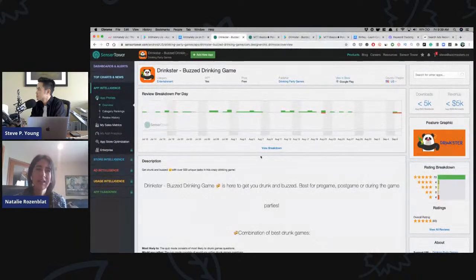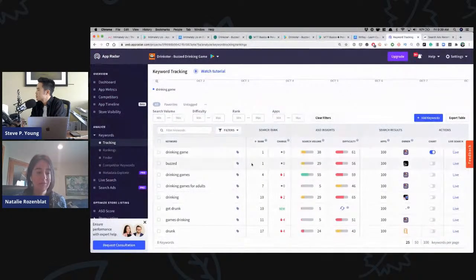Because I just didn't see any automatic suggestions come up for buzzed. So I thought it was maybe taking up some retail space within the title and in the short description, and potentially taking it out and putting in some of those other buzzwords may help improve some conversion rate there.